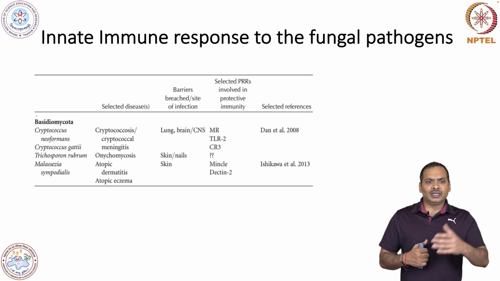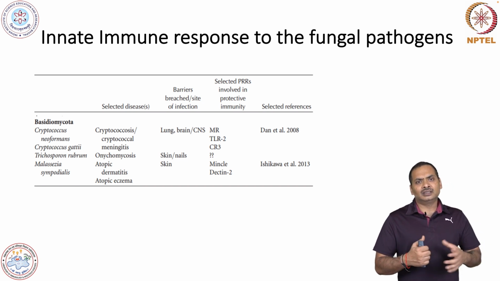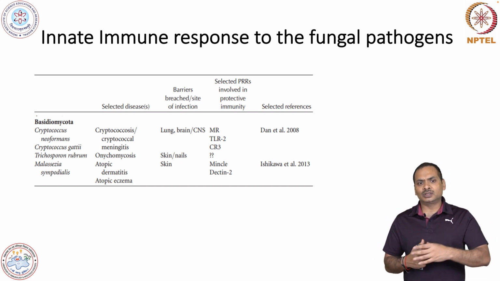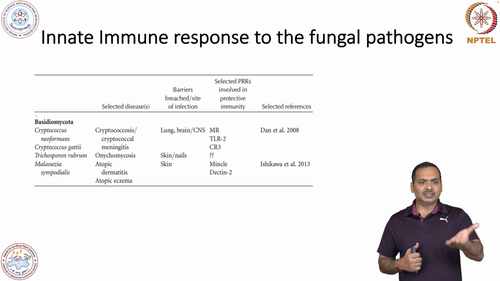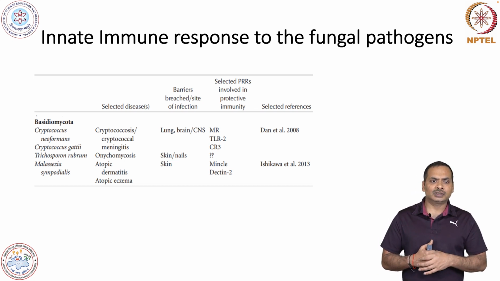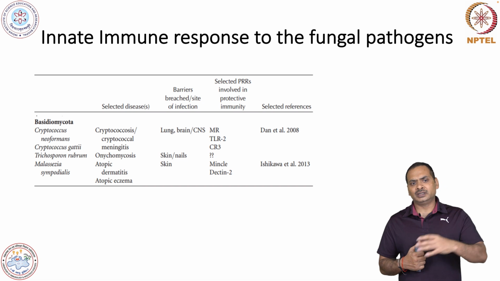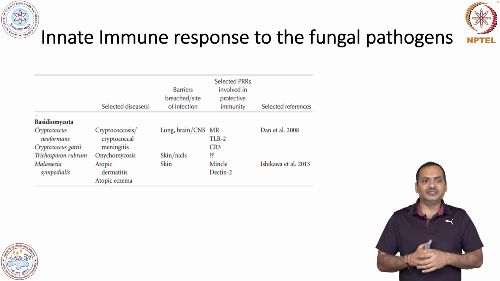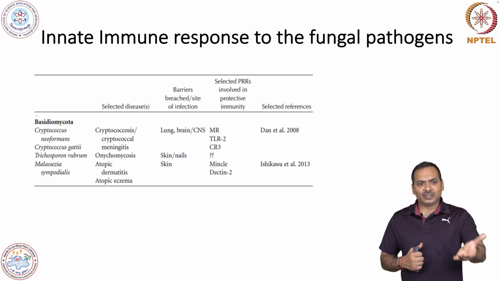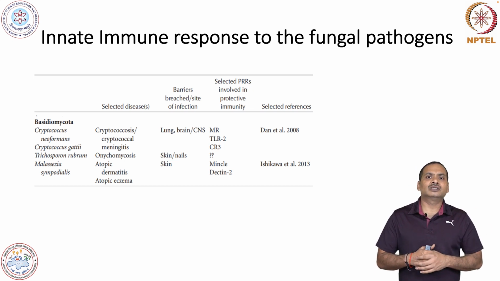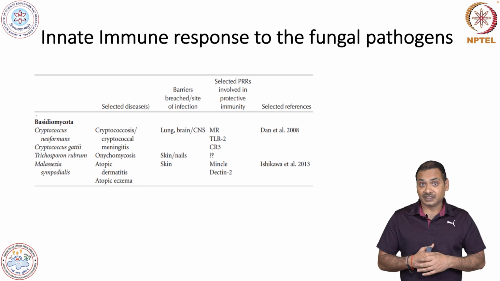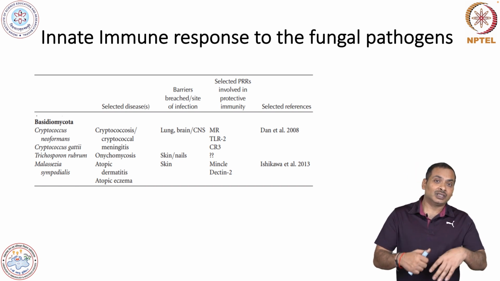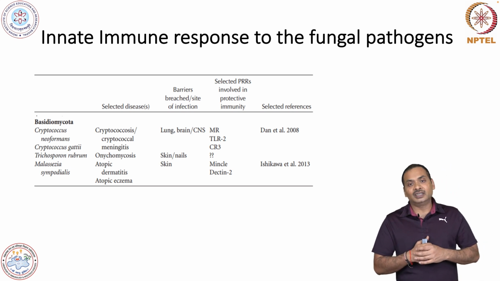There is another fungus, Cryptococcus gattii. This is also causing a similar disease to Cryptococcus neoformans. It can cause meningitis, and this is quite severe. There is another fungus, and all these fungi basically cause a variety of diseases in humans. Just for your information, I will discuss that in the next session.